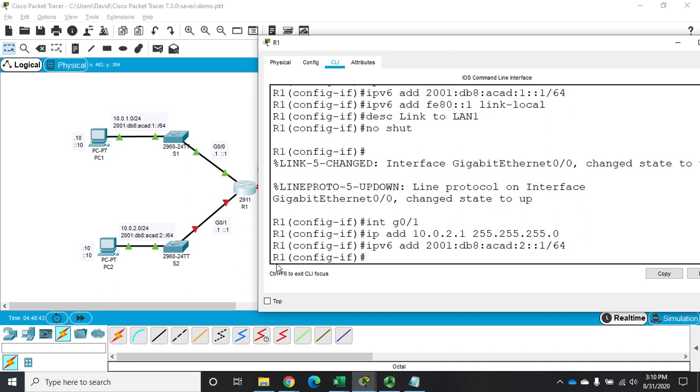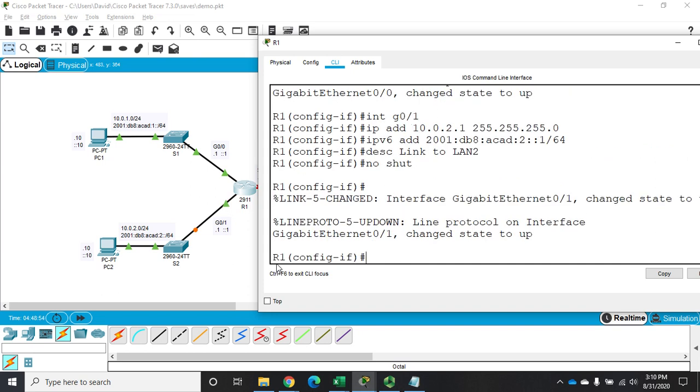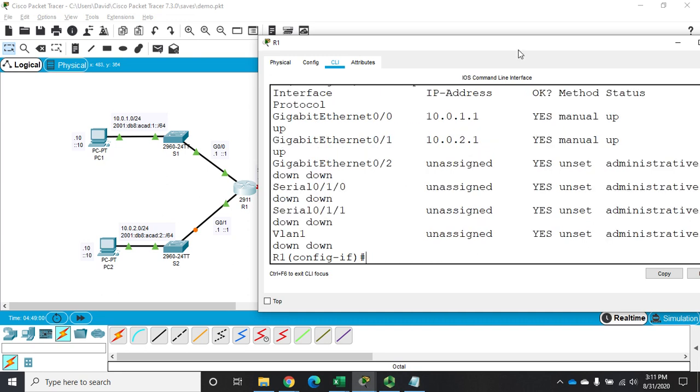And then our description here, DSC, not DESK, link to LAN 2. And no shutdown. Okay, let's do a quick do show IP interface brief.